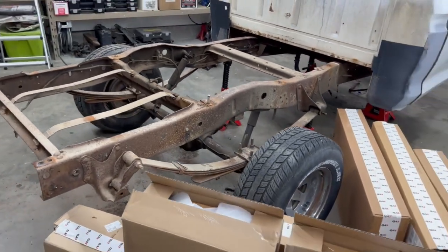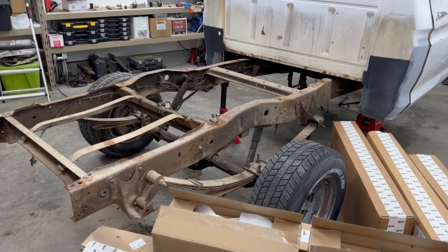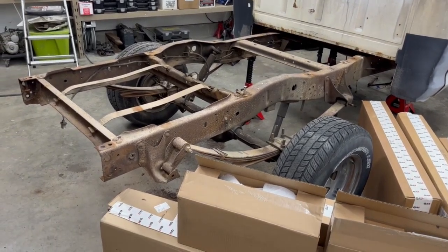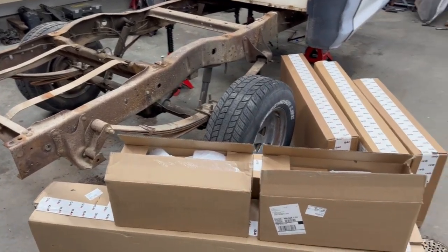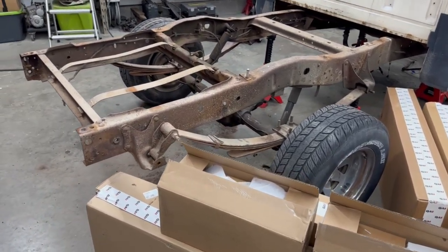You don't have to take the box off to do this. I just want to get the frame all cleaned up and painted. And since the truck is coming this far apart, I figured why not. First thing I need to do is go through these boxes and see if I can find some instructions. But then we'll get right into it.